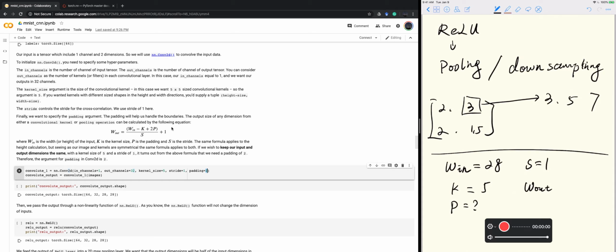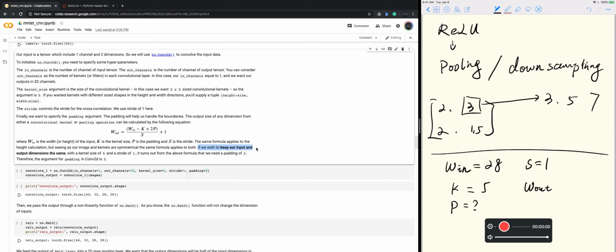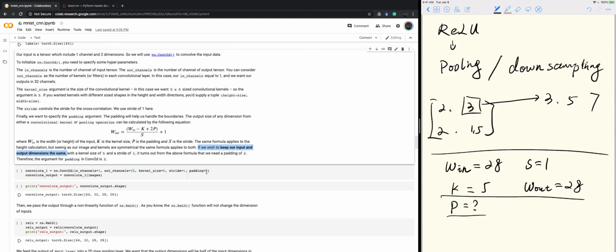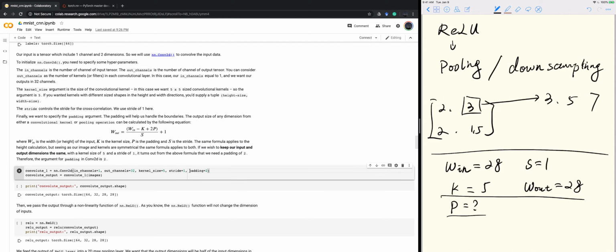Here we mentioned we wish to keep our input and output dimensions the same. So here it's also equal to 28. And you put those together, then use this formula to do the calculation. You will know you need the padding. You need 2 paddings here. So the padding is equal to 2.